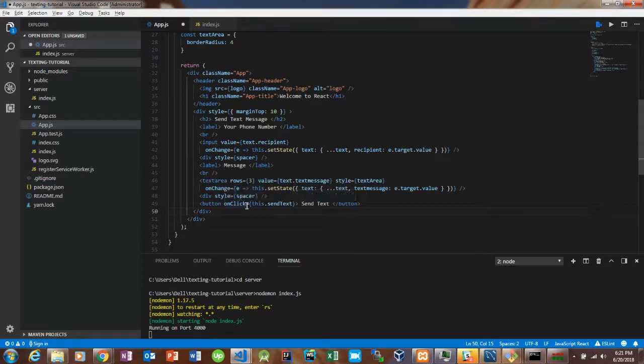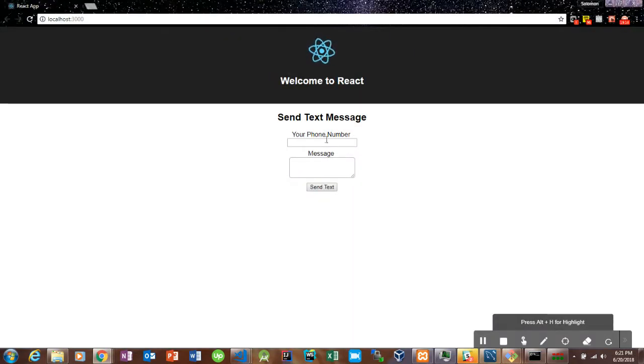And the button on click will actually pass the send text function so that it actually sends the text when you submit the form. So we'll save that. All right, so let's bring that over here. And so you can see we do have your phone number and then the message, and we have the send text, of course.